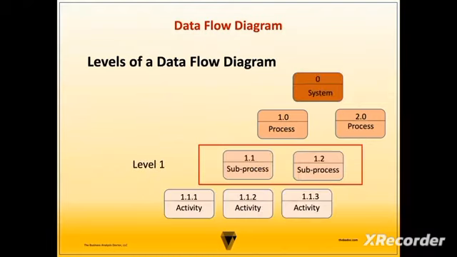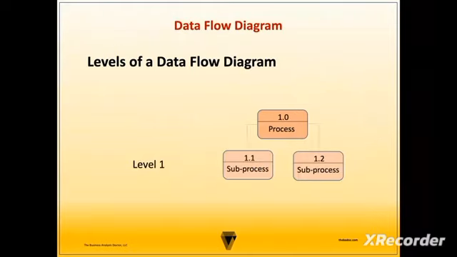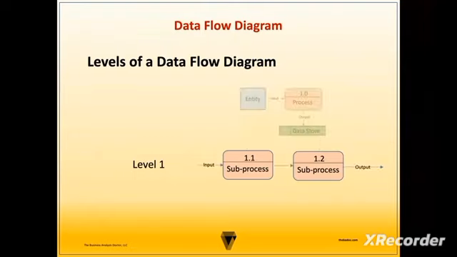The next level is the level 1 data flow diagram. The level 1 data flow diagram decomposes the main processes into subprocesses. The name level 1 comes from the fact that one decimal place is included in the reference numbers on the process nodes. Here, the whole number represents the process that is being exploded, while the decimal represents somewhat of a sequence of the subprocess it represents. For example, if process 1 is exploded into two subprocesses, they will be labeled as 1.1 and 1.2.